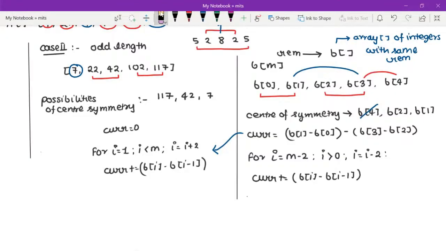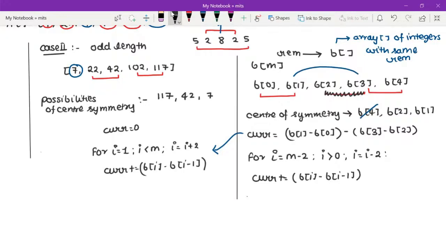So basically this is what I did previously. This is what I did previously. So now I'm going to subtract this thing, and now I'm going to consider this one, b of 3 and b of 4.